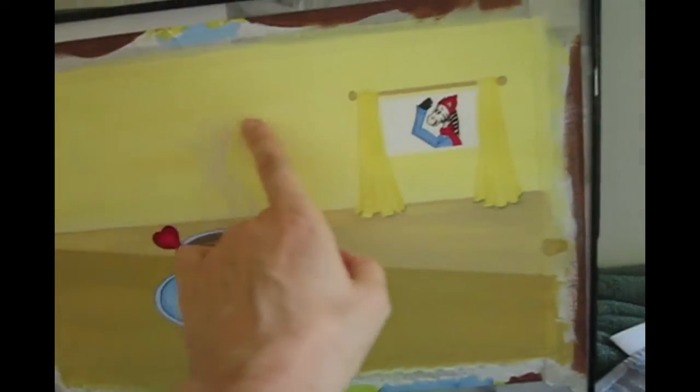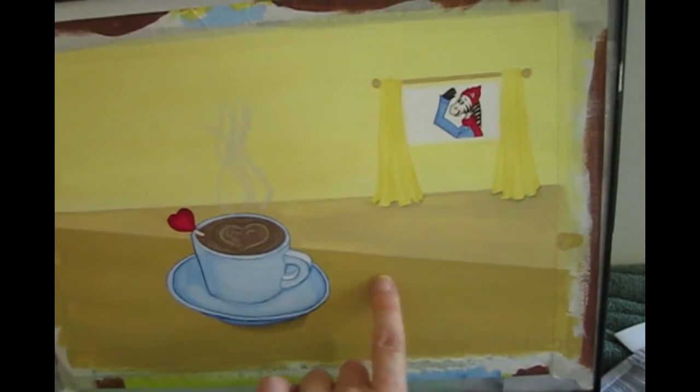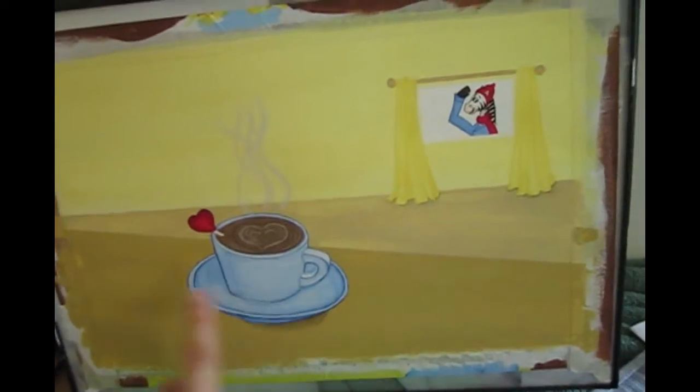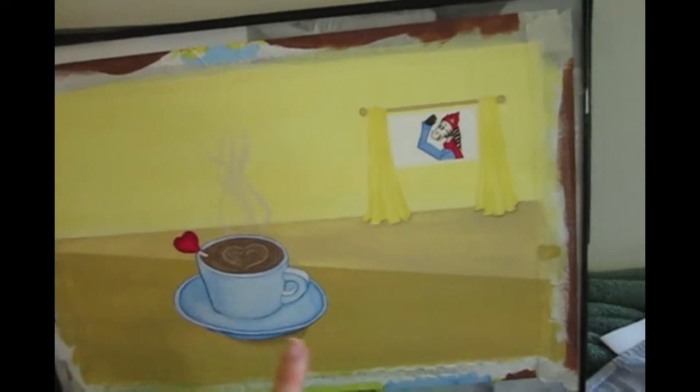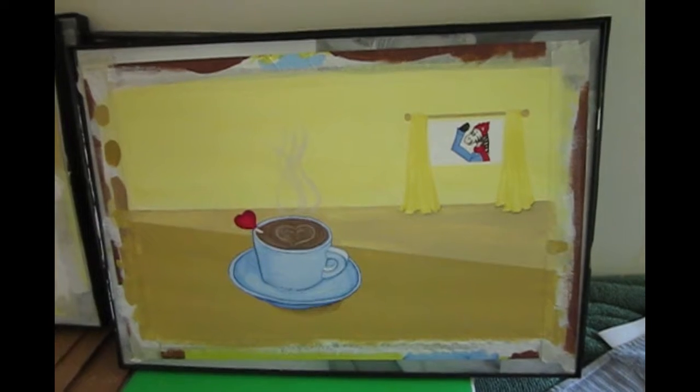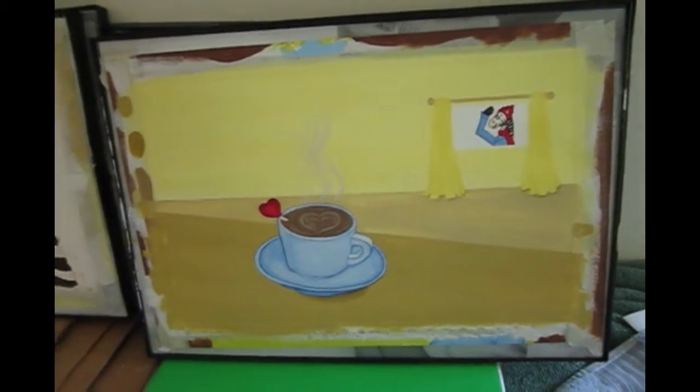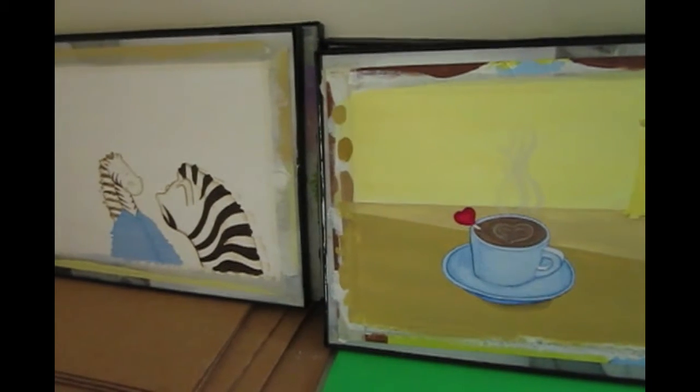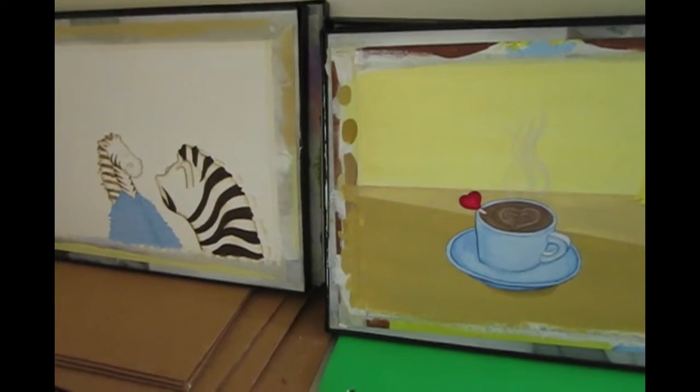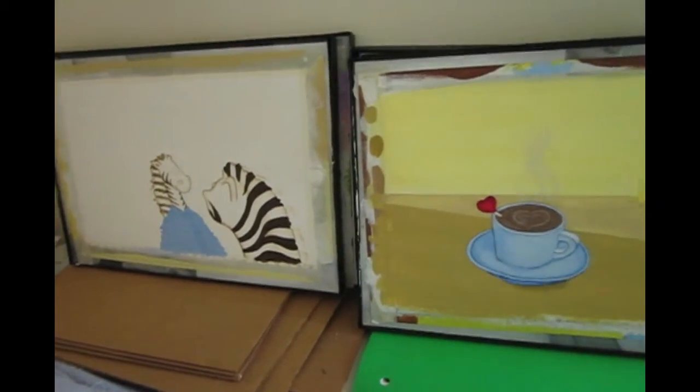And so when I come along and I paint a large area like this where I'm maybe letting it dry just enough between coats to be able to put on another coat, and I've got maybe three coats in here, I really need to let that dry for a while before I go on to the next layer on this painting. Otherwise, I could mess things up. And if I have the energy for painting and I have the enthusiasm and all of that, I really want to take advantage of that space.